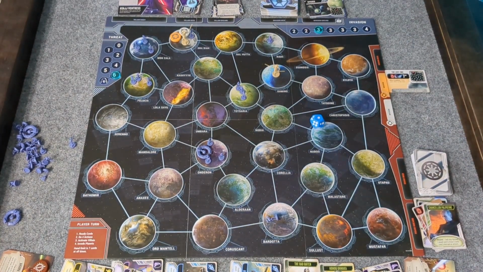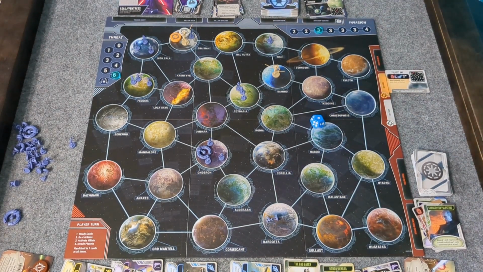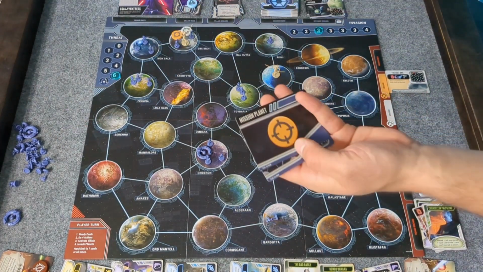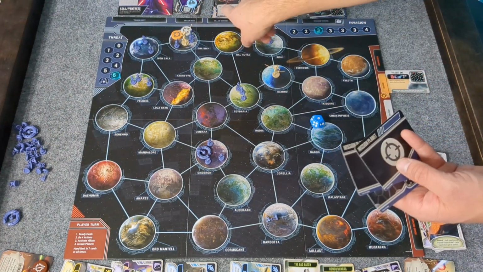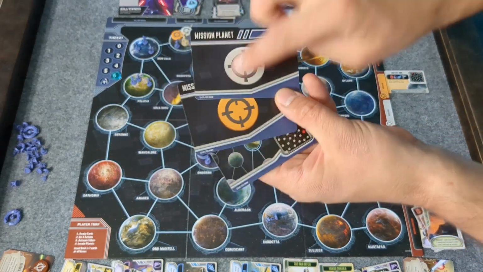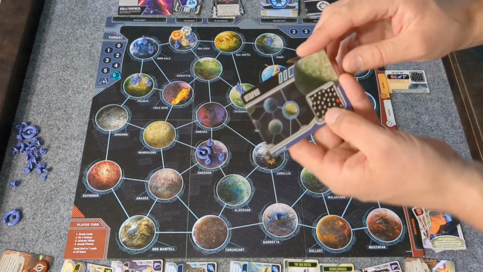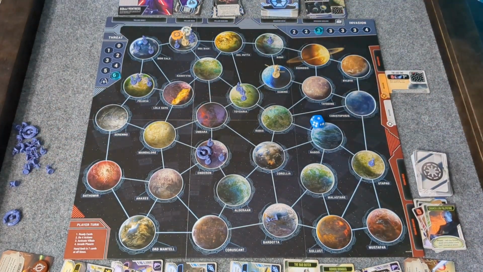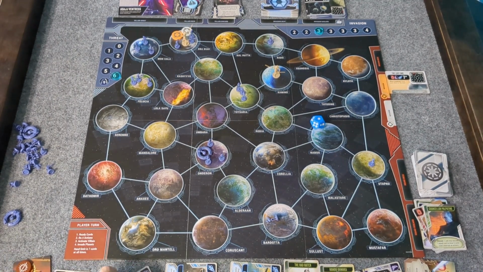Okay, so invade planets. 1, 2, 3. Mission planet. Add a droid. Mission planet. Add a droid. And that's the danger of putting the 2 mission planet markers together. That's why they have you do that. Utapu, way down here. Okay, haven't seen you for a while. Okay, so that is Ayla. So reset Ahsoka.